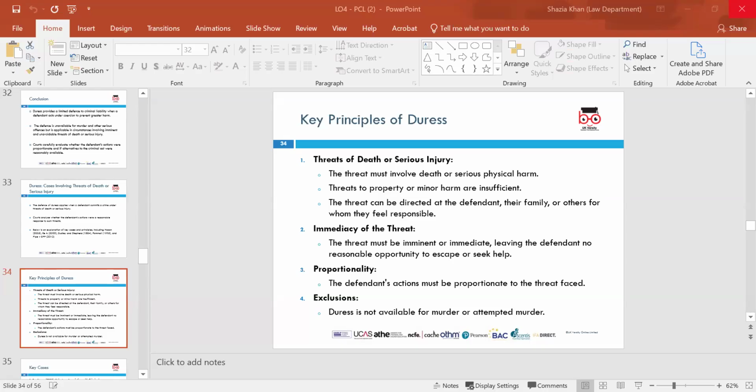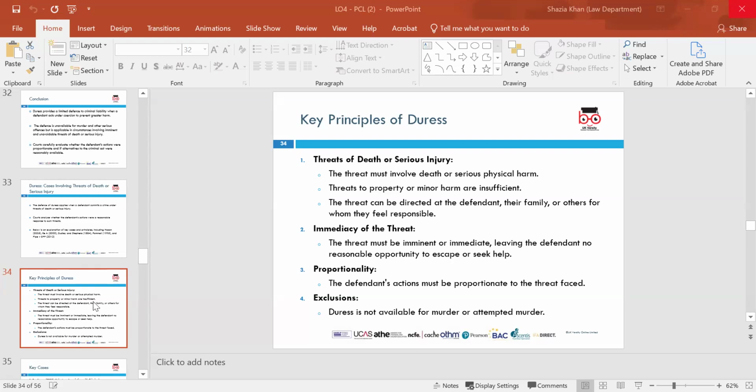So illegitimate pressure: the threat must be considered illegitimate or improper under the law, not just a tough bargaining tactic. The nature of the threat must be serious enough to cause a reasonable person to face significant harm, such as physical or substantial economic loss. The victim must have had no reasonable option other than to succumb to the pressure. Causation as well: the threat must be the direct cause of the victim's action, meaning they were compelled to act due to duress. And while the threat must be objectively serious, the court may also consider the victim's individual state of mind and their perception of the threat as well.